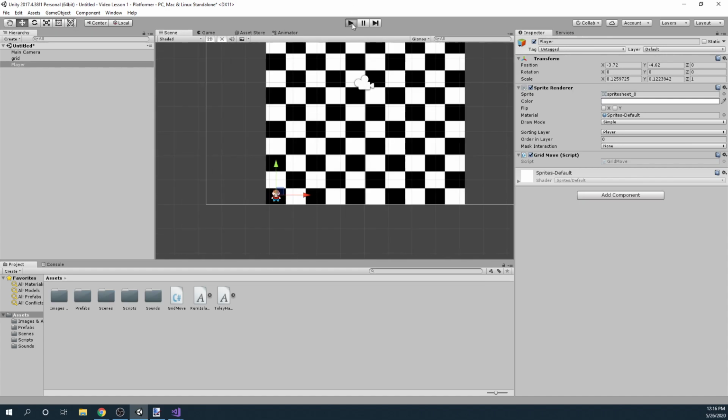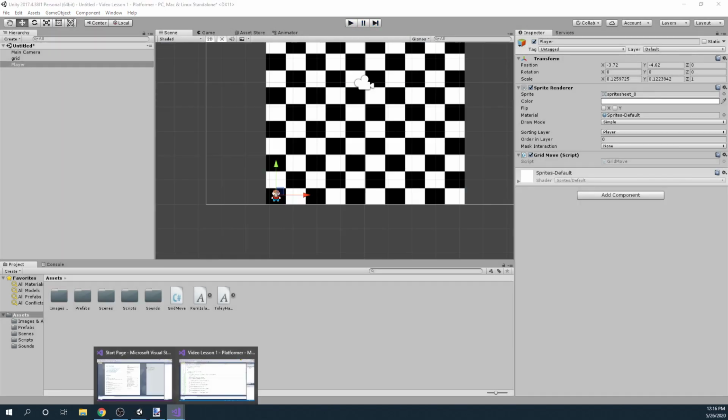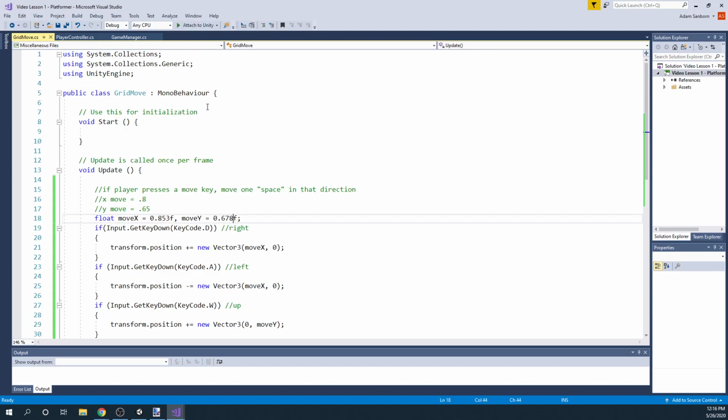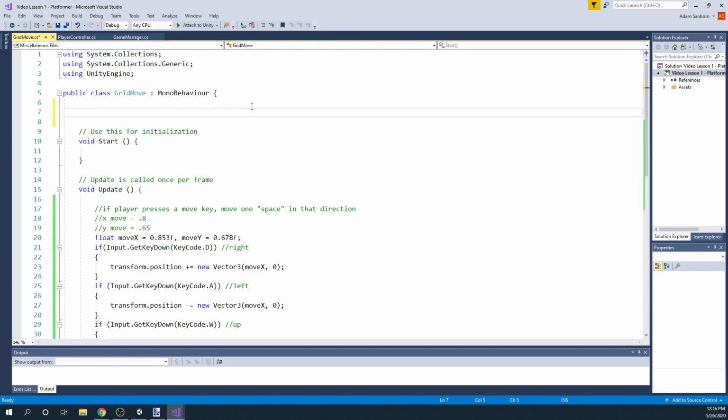Okay, so we've got sort of something like grid-based movement here when we hit the buttons, but we're still able to go off the grid, which is a bit of a problem. So let's keep track of where our player actually is in our code here. So let's make a couple of variables for row and column. Int row, and we're starting at 0.